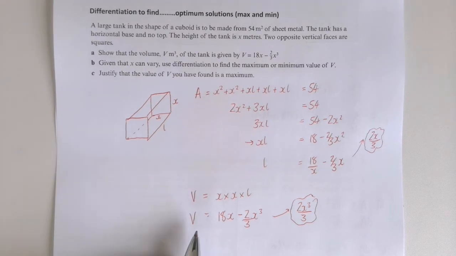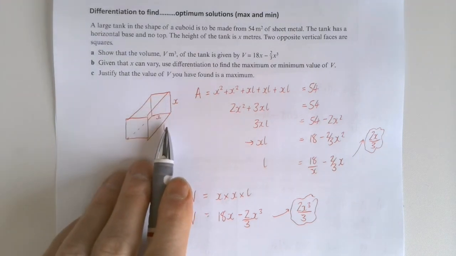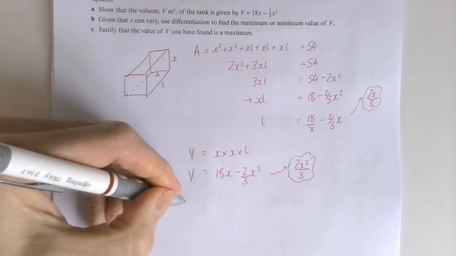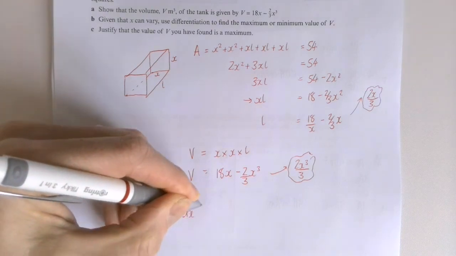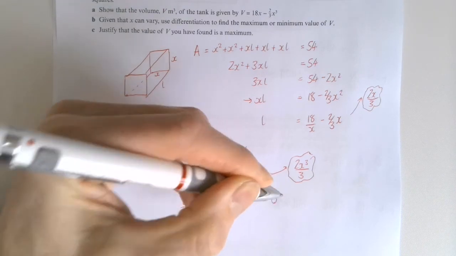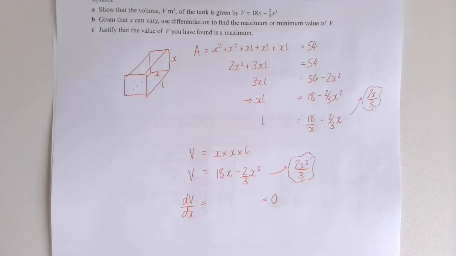Okay, so we've got a formula for volume, and it's with respect to the size of x. Remember, this time the surface area is fixed. So if you make x bigger, L is going to have to get smaller because you've only got so much metal to make it. So now let's see if we can find the maximum volume that we can get in this particular situation. So can I invite you to find dV by dx and ask, when does it equal 0? That's the turning point that we're after. Have a go.